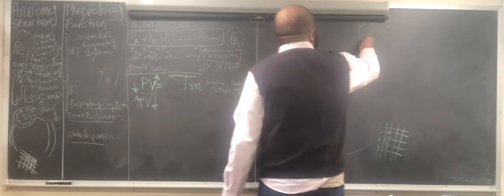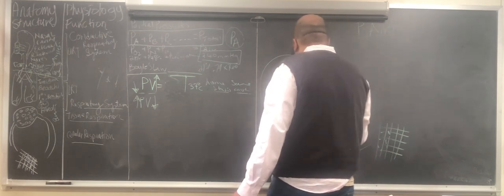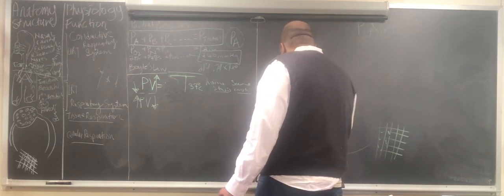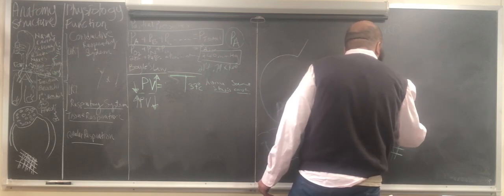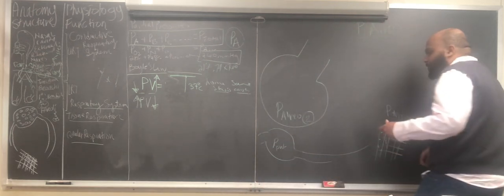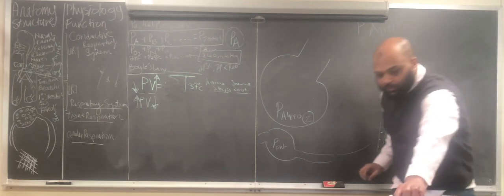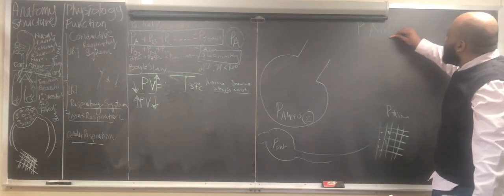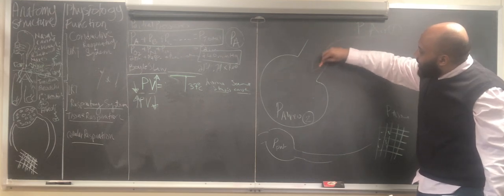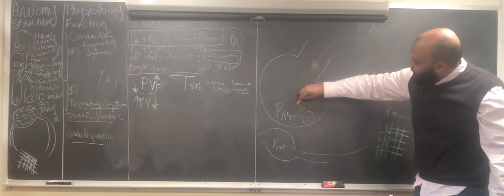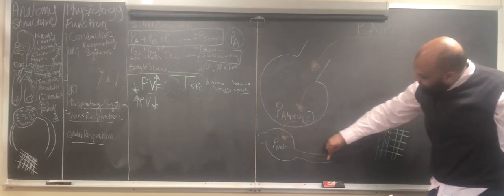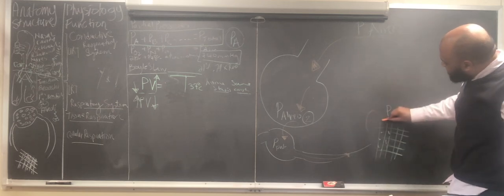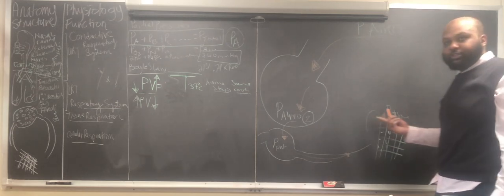So I have how many pressures? Pressure number one, pressure of the air. Pressure number two, alveolar pressure. Pressure number three, the pressure in the pulmonary capillary. And lastly, I have the pressure of the tissue. So, in order for me to provide air all the way from the atmosphere, and then it's going to go down into the alveoli, and then it must cross into the pulmonary circulation, and then pass into the blood and successfully make its way into the tissue.